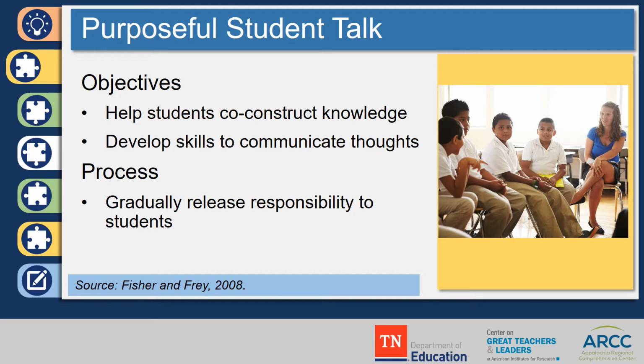Through purposeful talk, students can think collaboratively about academic or complex issues, co-construct understanding of various topics and content, and develop skills for independent thought and problem solving. Purposeful talk does not happen overnight. Using a four-step process, you can help your students assume increased responsibility for their learning. The extent to which students actively engage in classroom conversations gradually increases from step to step.